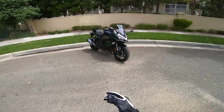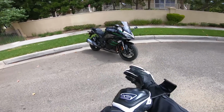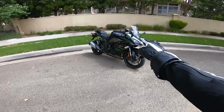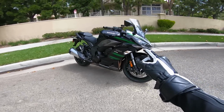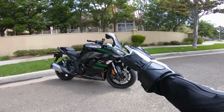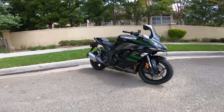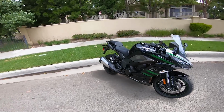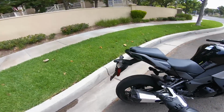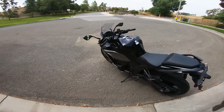All right, guys, the 2020 Kawasaki Ninja 1000 SX. This model, like I said, gets a few updates. Obviously, it's got the new bodywork, a little bit more aggressive. It's got LED headlights, and it also has a more upright windscreen. One thing you'll notice, if you guys are familiar with the 2019 model, is that it only has one exhaust. This motorcycle actually used to have mufflers coming out both sides of it, so that actually cleans up the look of it just a little bit.